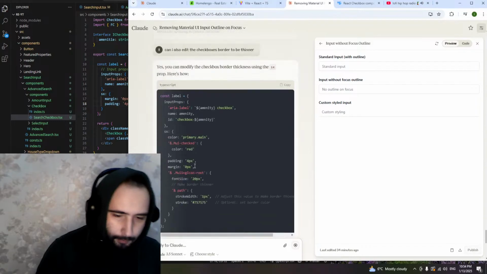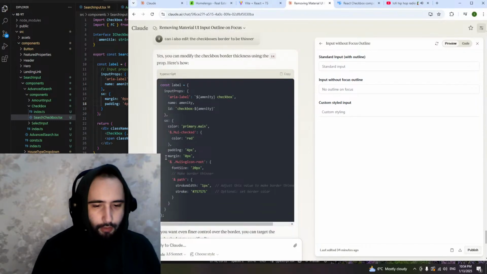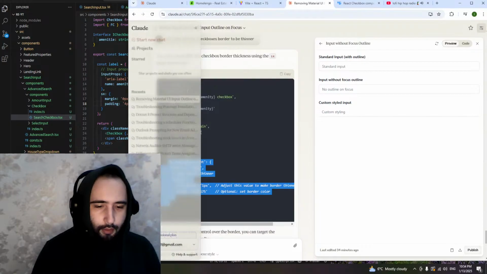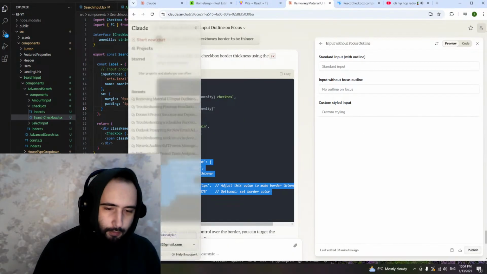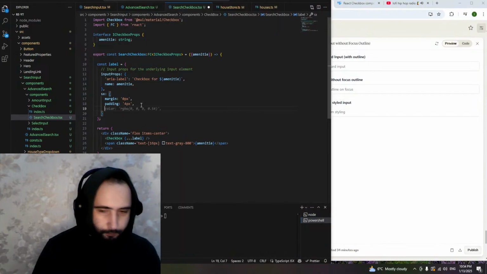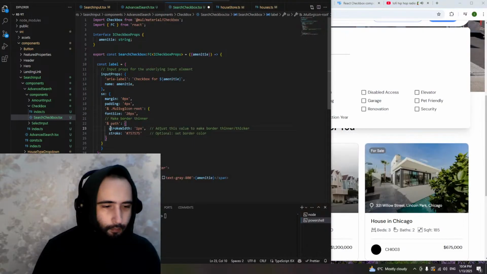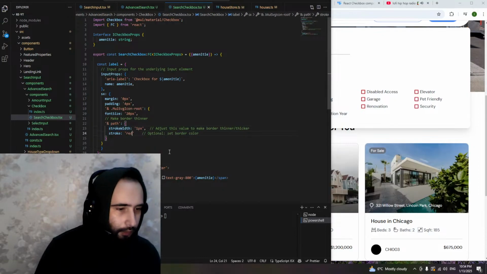Let's see, maybe it's possible to... Okay, stroke width. We need to adjust the stroke width of this checkbox. Maybe it helps. Mm, 1 pixel. Red. Okay.